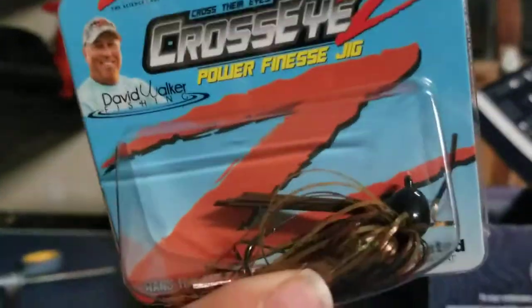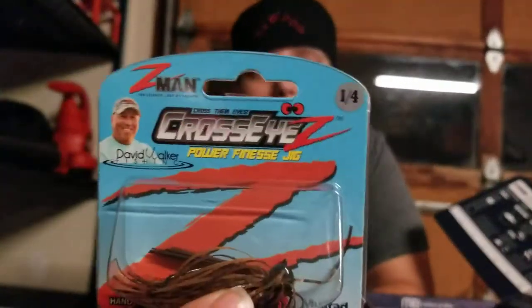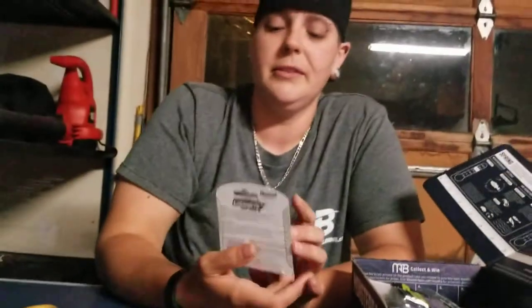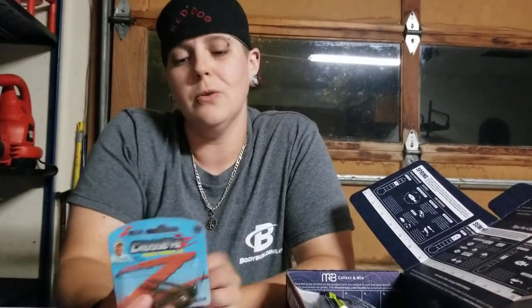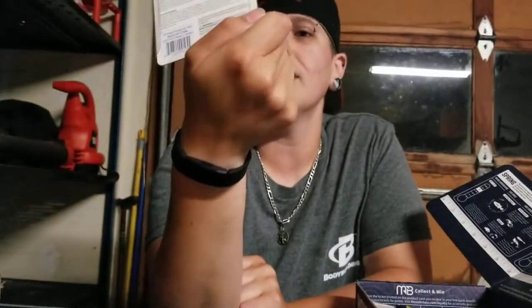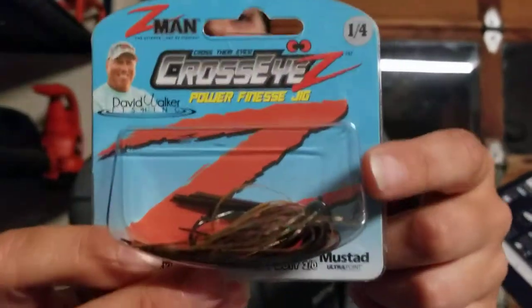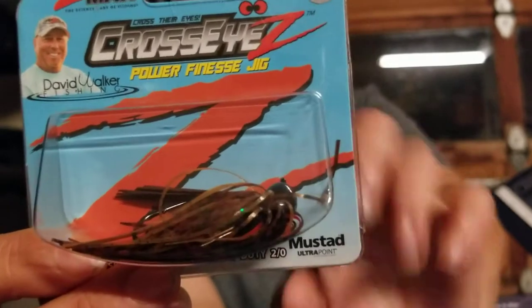I love Z-Man — that's a popular name brand I knew right off the top. Everybody knows them, they've been around forever. Then there's a little jig. I like jigs — I've caught some pretty good size fish on a jig. And if you notice, it's weedless too. Weedless is always cool. It's a natural color — those natural browns and greens that work well in my area.